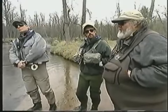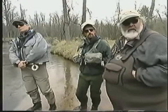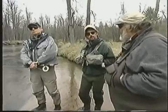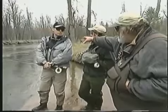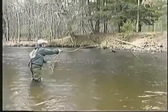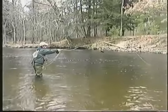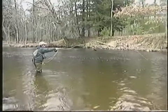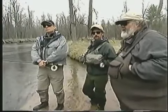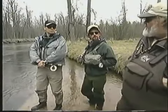The holding water for these fish tends to be a little different, though. My favorite places are downstream, where you've got a bit of riffle water and then a nice hole behind it. Not a slow hole that you'd find salmon in, but with some fairly fast moving water on top and a nice substrate on the bottom, a little harder than just plain sand. That's what I generally look for.